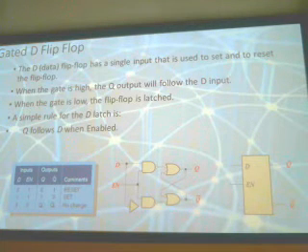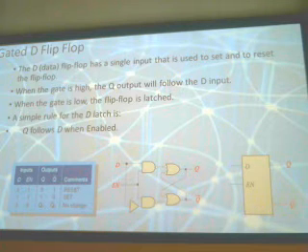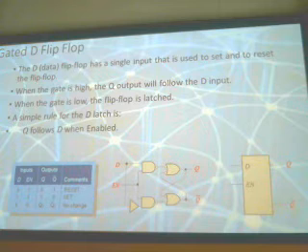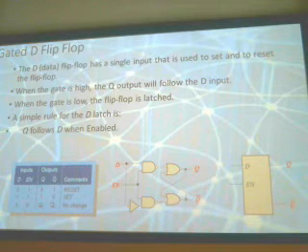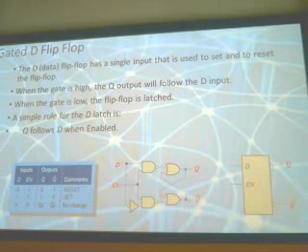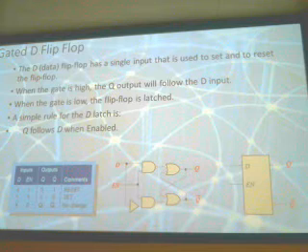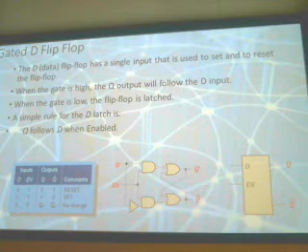And notice that our truth table is a lot simpler too. Okay. So when D is 0, Q is 0, when D is 1, Q is 1. Except when enable is 0, right? When enable is 1, this is still just passive. When enable is 0, this doesn't make any difference. Stand on its head, it won't make any difference, right?